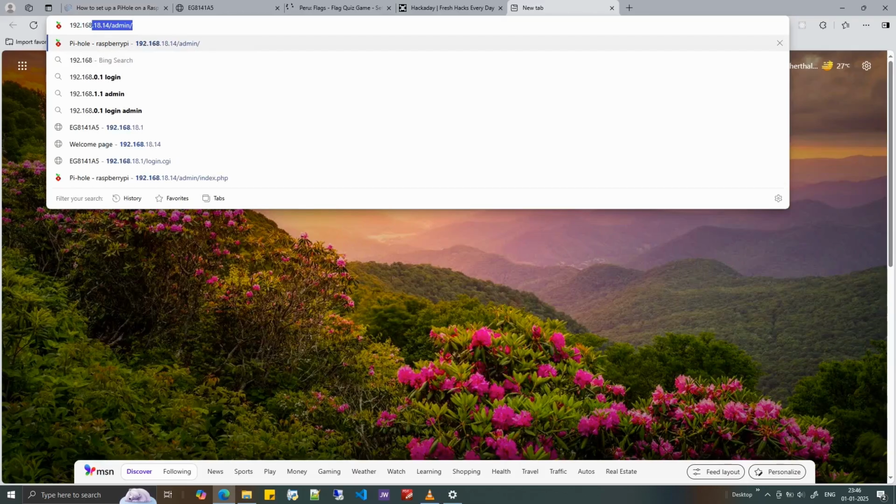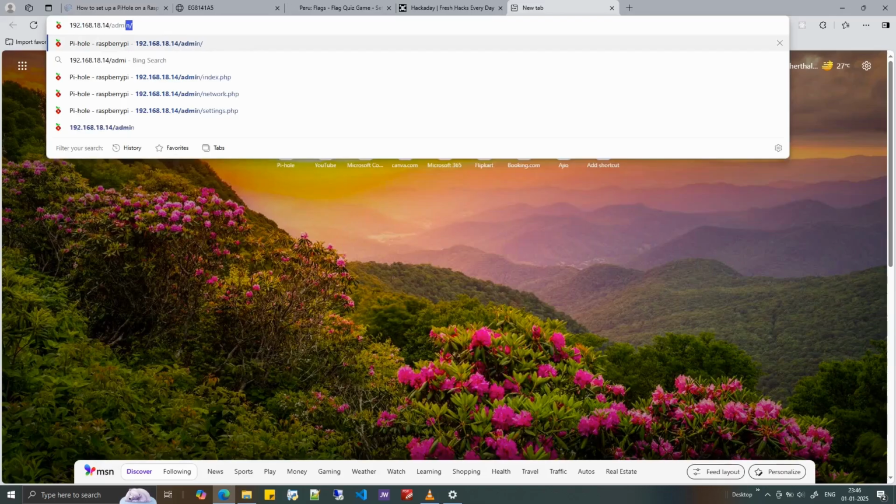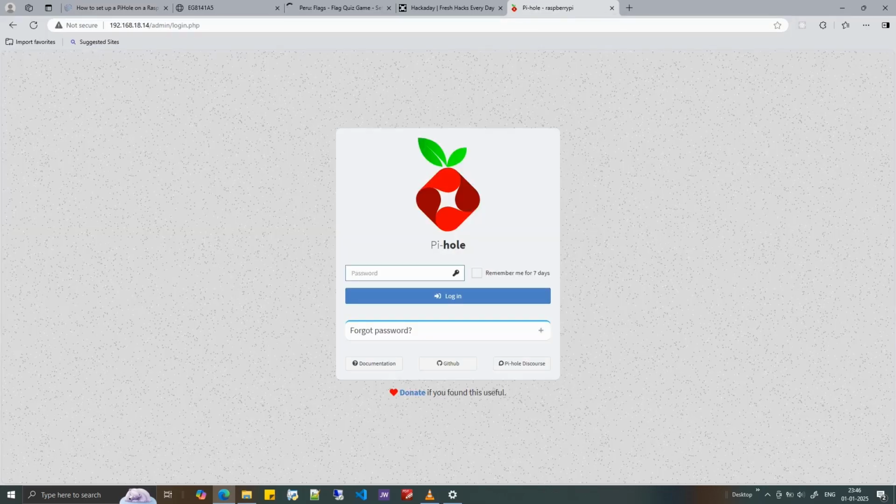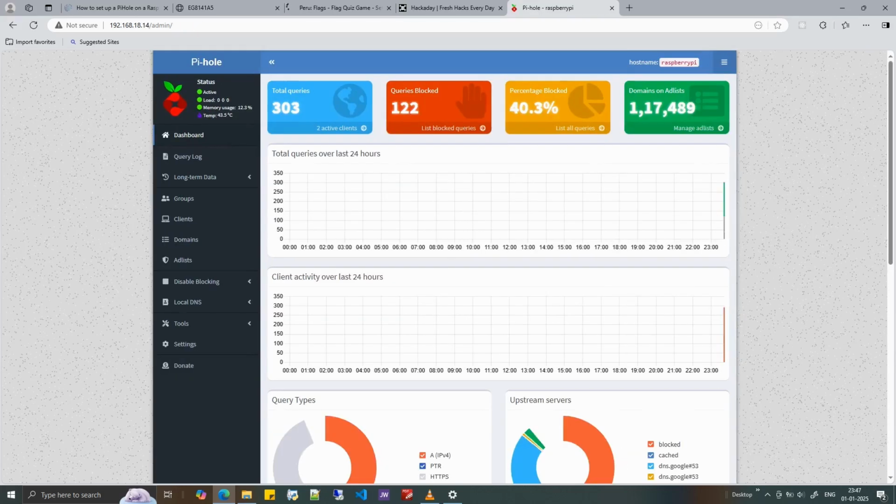You can access the Pihole web interface using the URL you obtained when the Pihole installation was completed. Enter the password you received upon completing the Pihole installation and press Enter to log in. In this interface, you can see a lot of data, such as the number of queries and how many were blocked. There are also options to change some settings. Explaining all of that is beyond the scope of this video. You can explore those settings at your convenience.